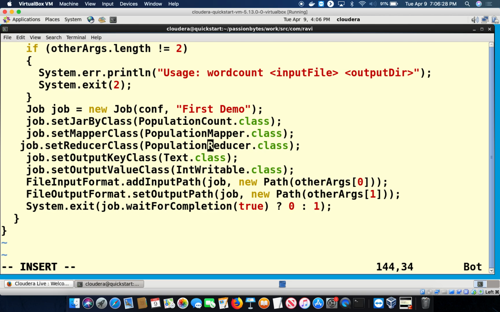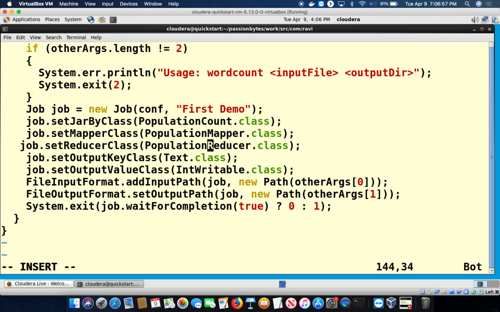Can you tell me, in this particular program, what is your key and value? Text, IntWritable. So there is nothing to change in the data type. If I told you to write the state as the value and this number as the key, you could have changed the data type so the first one will be IntWritable and the second one will be Text.